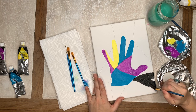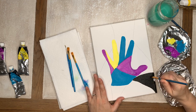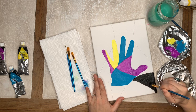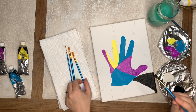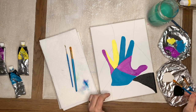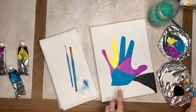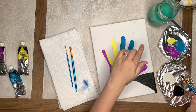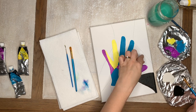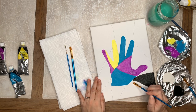We're gonna go in with this. And just like a coloring book, like the hand, we're gonna fill it all in. Just like that. And I'm just gonna keep using kind of the same brushes, so I don't have to keep cleaning them. But I'll add some water, and I'm gonna add some white. So I'm gonna put the white beside the black, so I can just keep going black, white, black, white, black, white. And you find that you're coming, and this is gonna be black, and this is black. You can add one more line in here, so you can kind of separate it out. So I'm gonna just go in with my white paint.